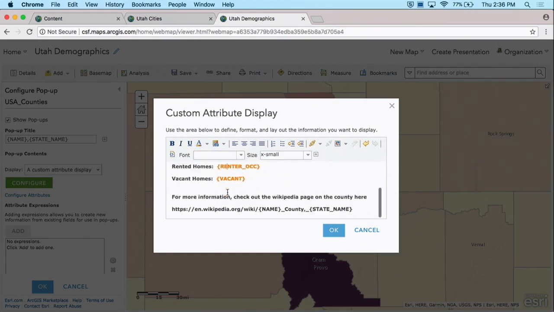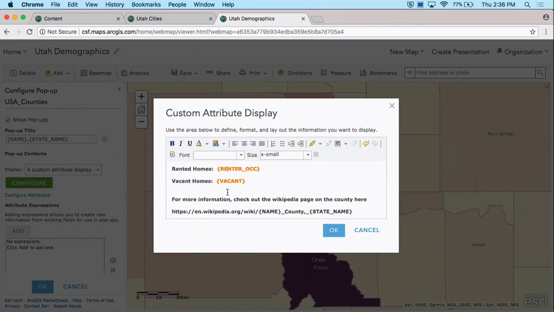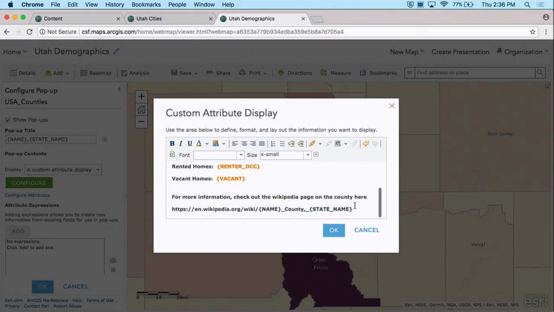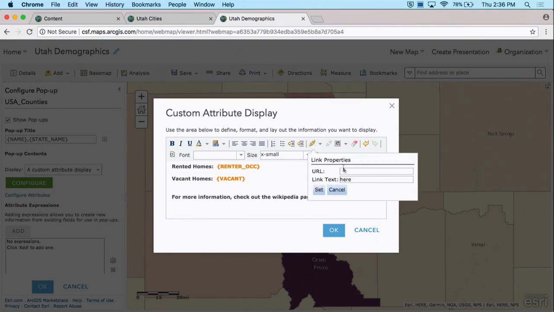Now, for those users that wish to get more information about the county, I want to include a wiki link here. And I happen to know the format Wikipedia uses for their counties. So this format should work. Note the presence of attribute values here. So let me just cut this and embed that HTML here.